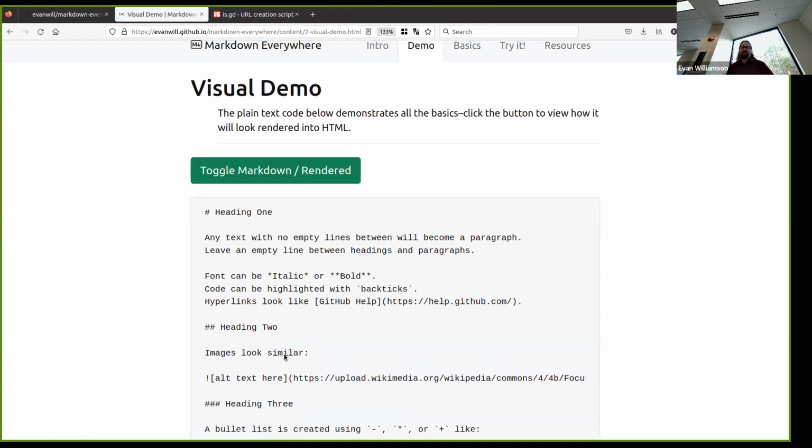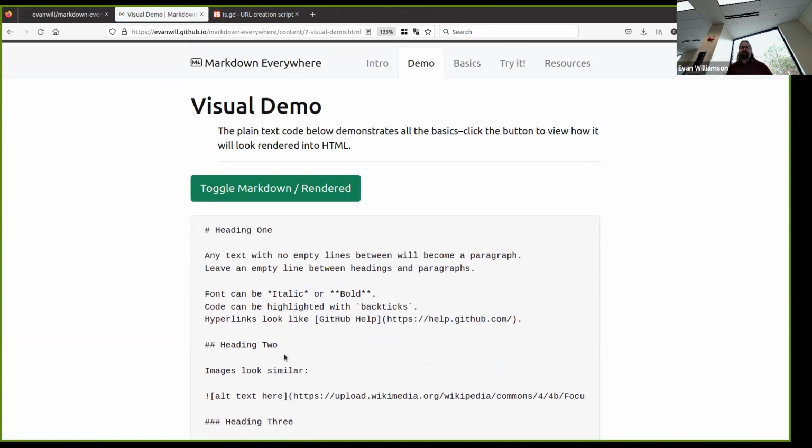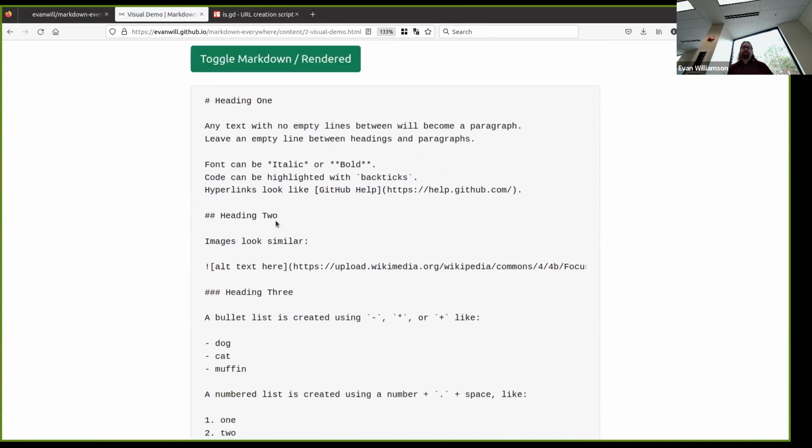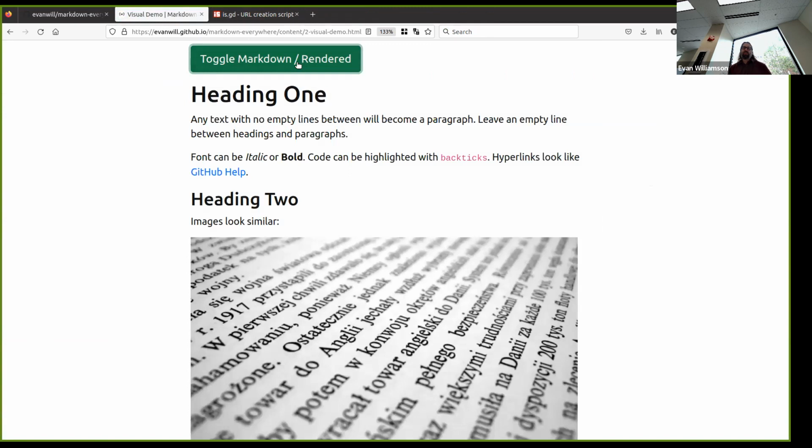Just to give you a quick idea of what it looks like, I have this visual demo. You have some Markdown here, and then when it gets rendered, this is what it's going to look like in HTML. The thing I wanted to point out is that it's really designed to move to HTML, a markup language where headings and things will be tagged.